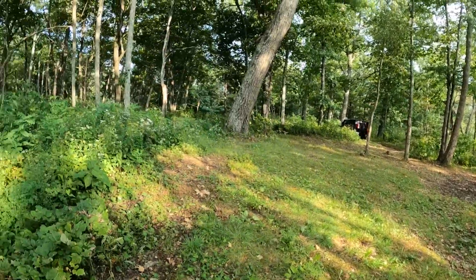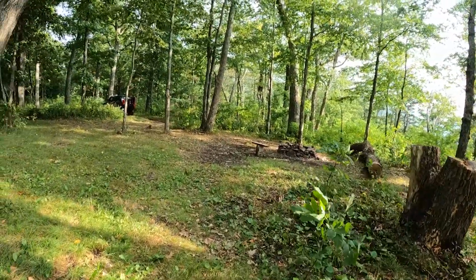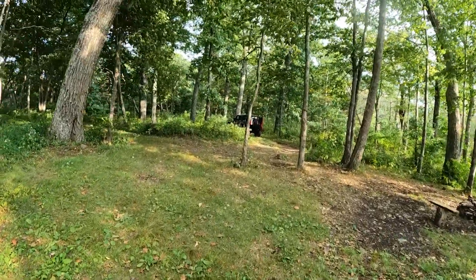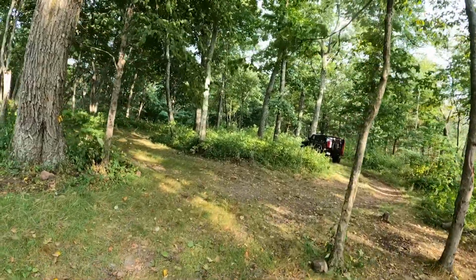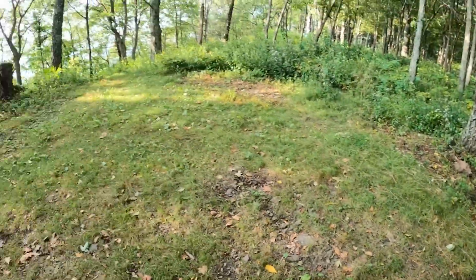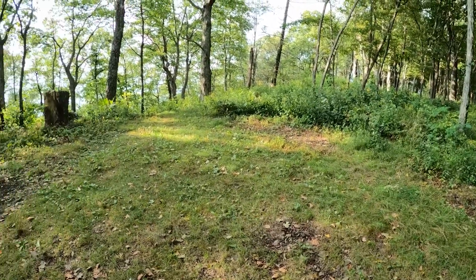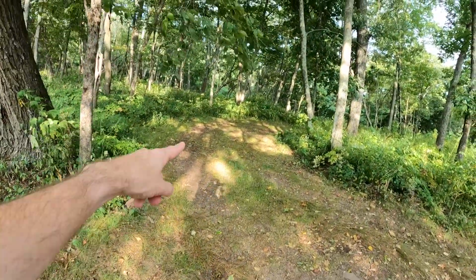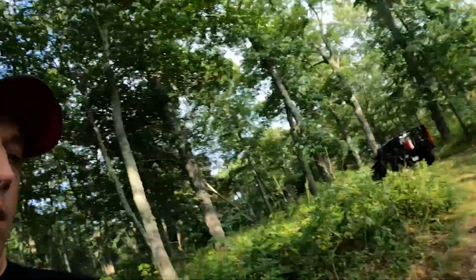You're on the ridge, you can see out that way. So it's probably good for one set of people. Maybe you could put 2 ground tents here, but you're kind of at a loss if you want something that's flat for vehicle camping, because you get back in here but you have to put some stones down to make it work. Could potentially be flat up there, but then you're not in the campsite. So it's a good site though.